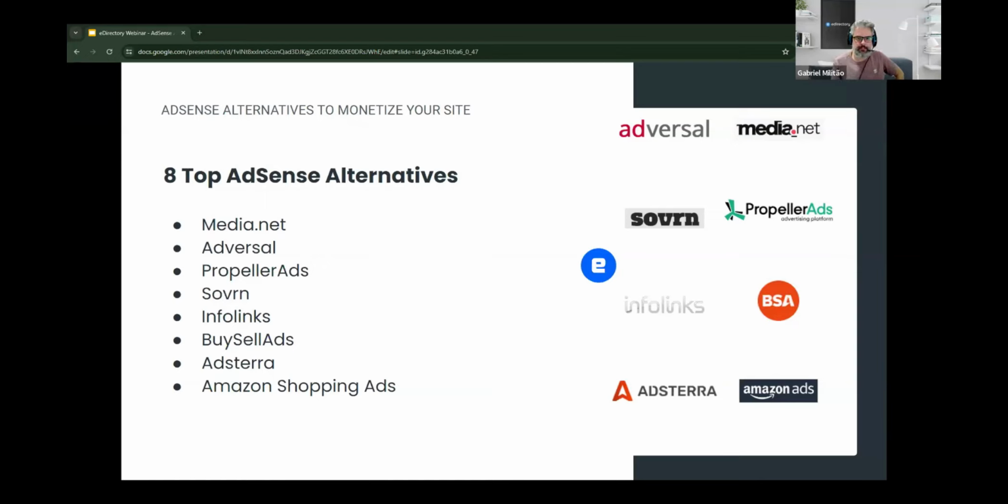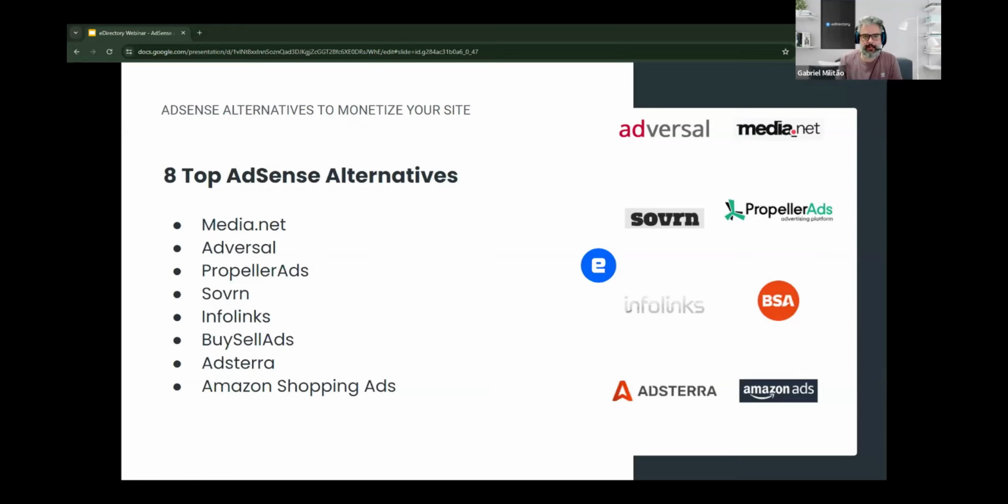Next up is Infolinks. The best usage is in-text and in-frame advertising, ideal for websites with rich content. It targets educational, lifestyle, and how-to guides. So if you have a directory that aims for this kind of content, Infolinks could be a good option for you. The average earnings are from 50 cents to $2 per 1,000 views.